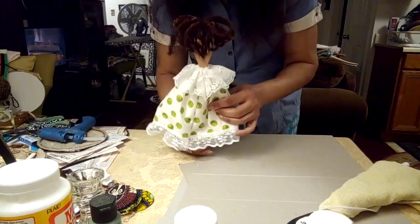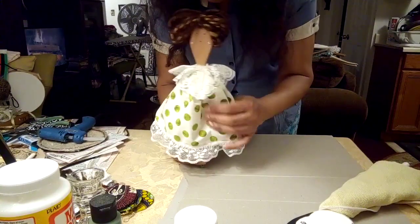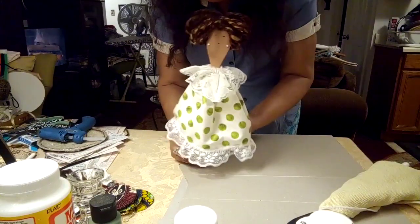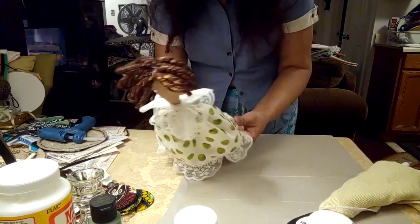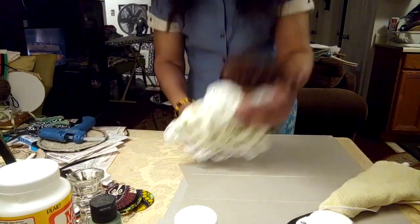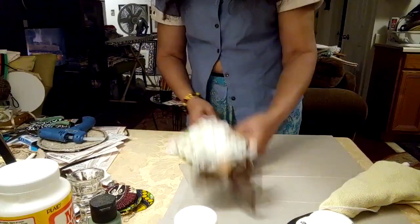But anyway, look at her hair. Look at the back. That's the back of her hair. The front of her hair. She's got her eyes, her mouth, her earrings, her slip, her dress. She's ready to go. Oh, my gosh. I like her.